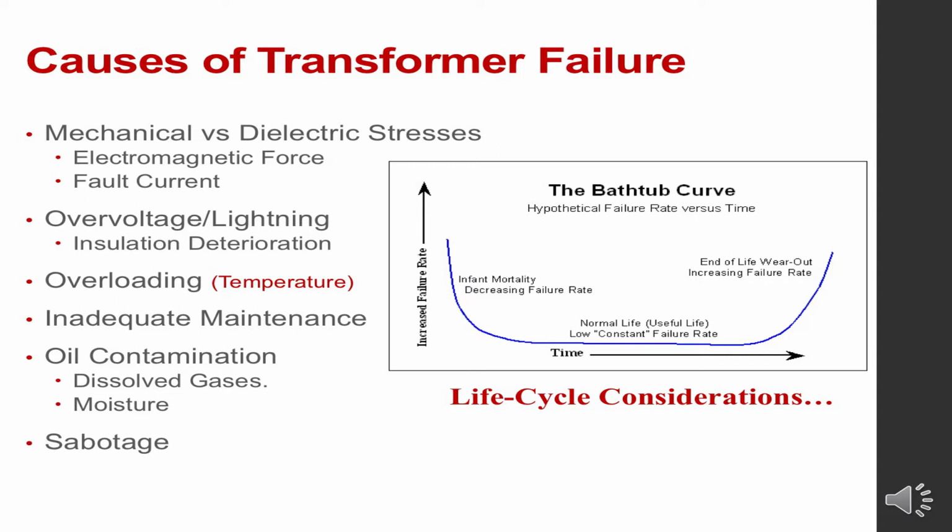And then finally, sabotage. I think we might be prone to think this is only a recent phenomenon with terrorism, but in fact, sabotage has been going on for decades. Early on, 30 years ago in my career, we had people trying to damage substation transformers by throwing logging chains across the phases of the transformer to precipitate faults. So this is not a new phenomenon, but it is certainly one we need to take into account, especially for transformers that will be difficult to replace. So let's go ahead and go to the next slide.